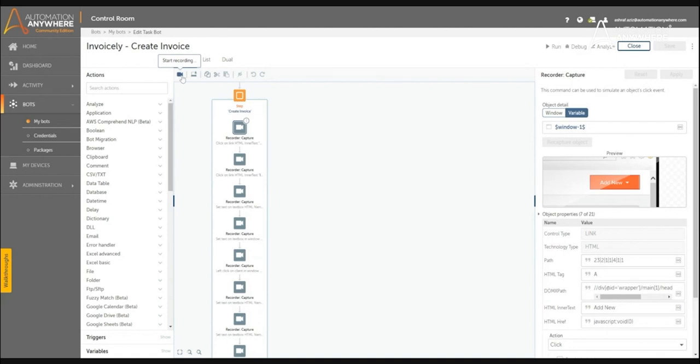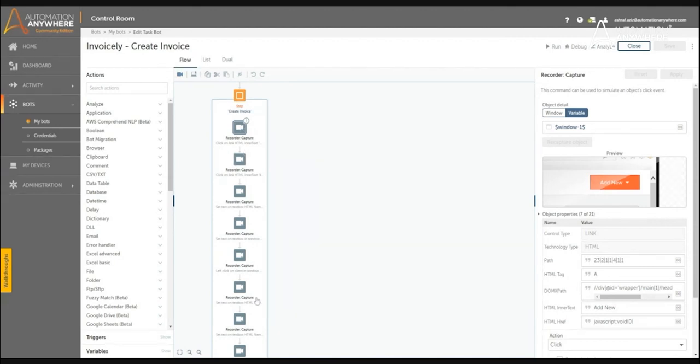This is a universal recorder that works across different applications, from web to desktop apps to CRMs or ERP systems. When you hit record, you can actually do the process like you would. So maybe you want to open a website, grab some data, put it into an Excel file, maybe send an email. All those different steps are captured automatically by the recorder.